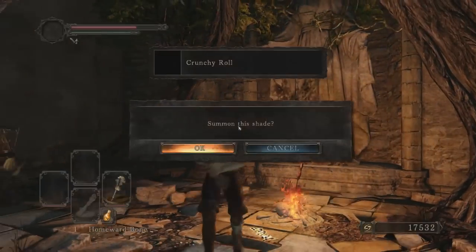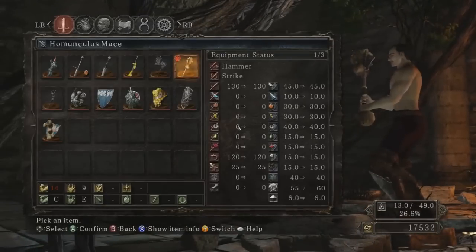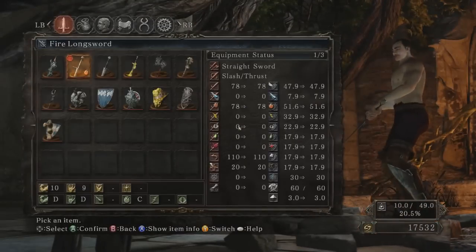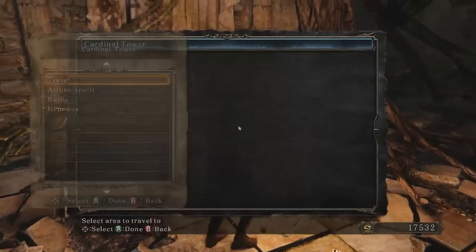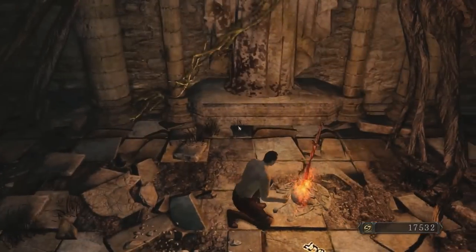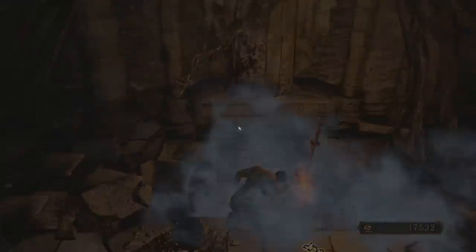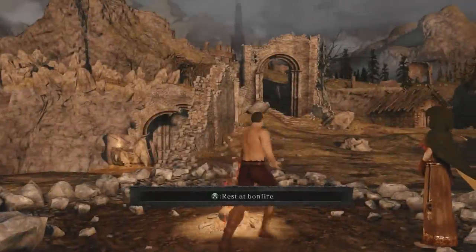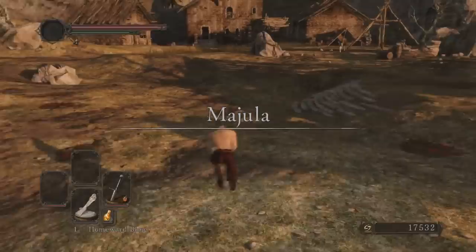Alright, we got the fire longsword. I will probably need to level up to use it. Oh, no, I don't. Really? Wow, it's 10-9? I thought it was much more than that for some reason. I'm stupid. Alright, so we can go buy the cat ring, put any extra levels we have into vigor and endurance and adaptability. And then we will go fight the rotten.